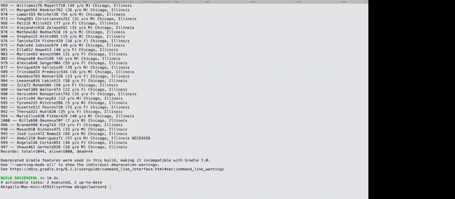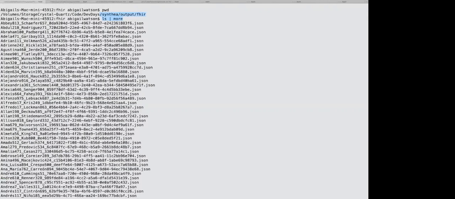Eventually you'll run it through and it'll give you this build successful, and you will have a directory with 1,000 virtual patients. Each one of these patients is going to have a name and an ID, and we're going to get back to this ID.